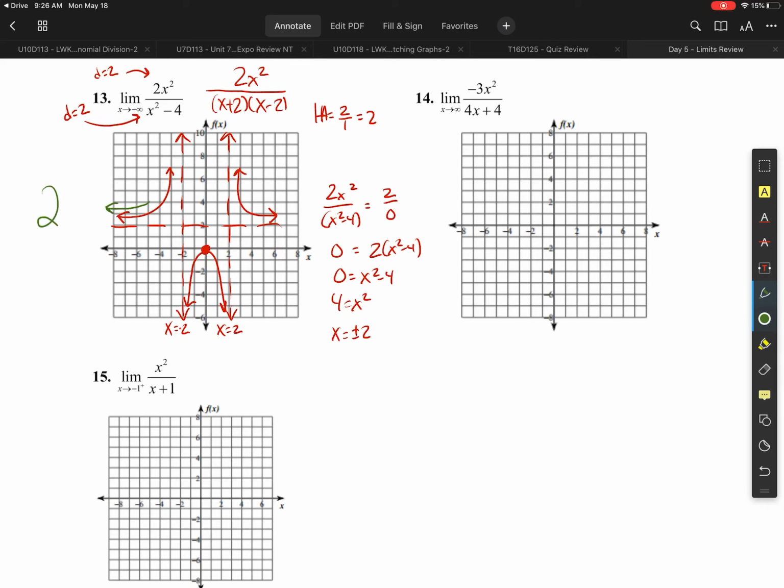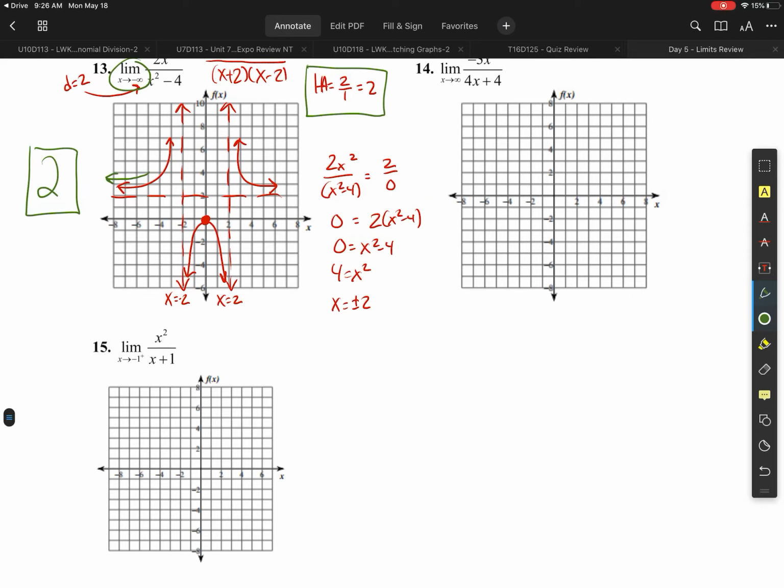What I was saying is that as we go to negative infinity, what are we approaching? 2. What is 2? A horizontal asymptote. And that's the key thing when we're talking about limits dealing with infinity. So I went crazy and started graphing to give you all that discussion, but I don't know how necessary that was. This one, maybe a calculator would have helped you out in the end.